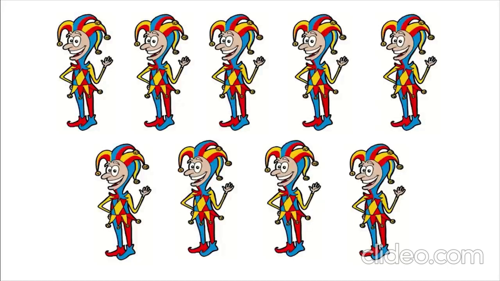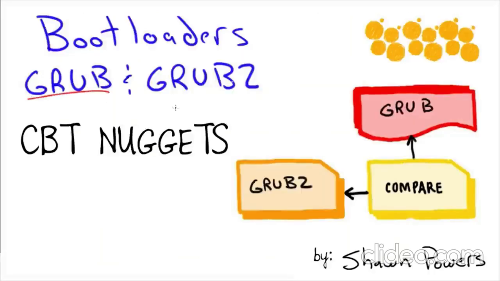Well, the same thing is true about Grub and Grub 2, which of course is the next iteration of Grub. Now, Grub stands for Grand Unified Bootloader, but really it's just the way that the computer transitions from BIOS or UEFI booting up conditions into the actual operating system itself. It's what tells the computer, okay, where's my partitions and stuff like that.